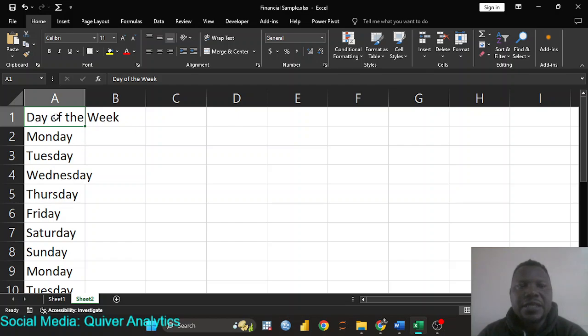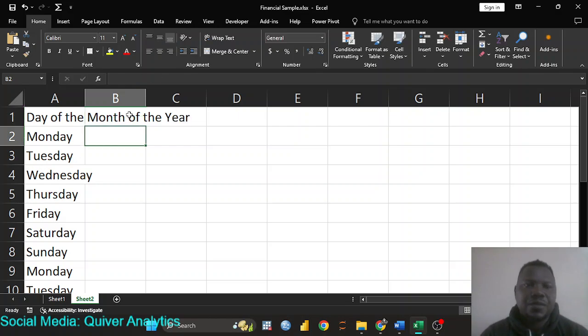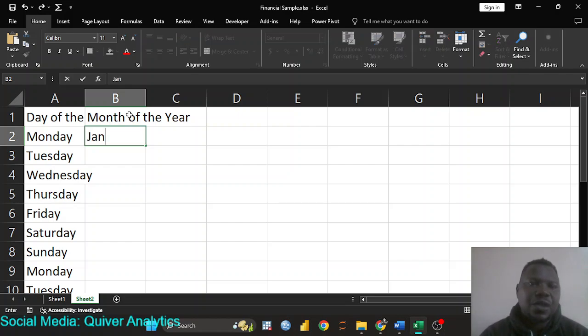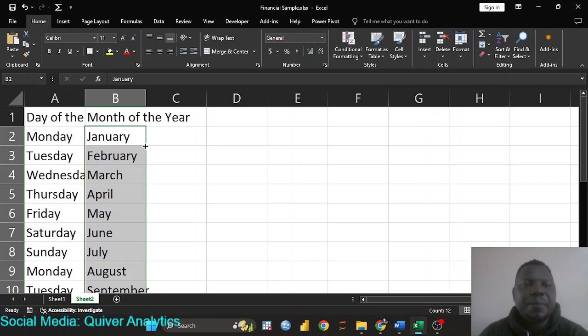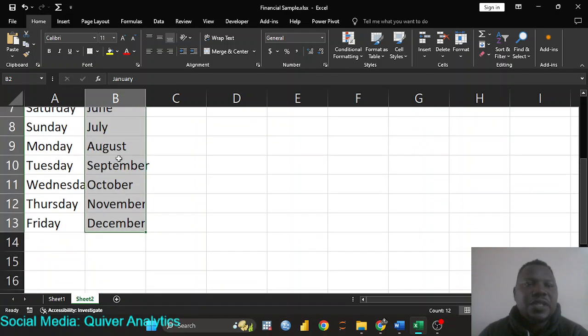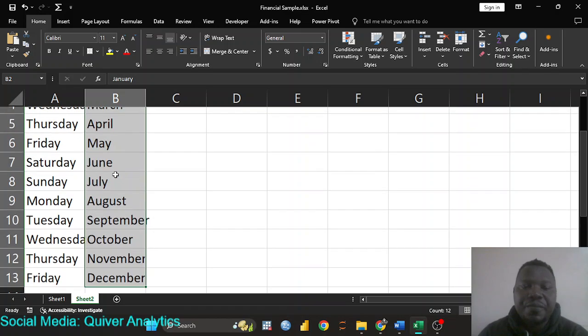Before we continue with editing, I'm also going to write months of the year. So I can have January. Now January can be Jan, or I can spell it in full. Excel understands any one of them. You can try it out. So January. Now I don't need to drag. Once I double click here, it automatically fills it, and we have December as the last one because we have 12 selections.